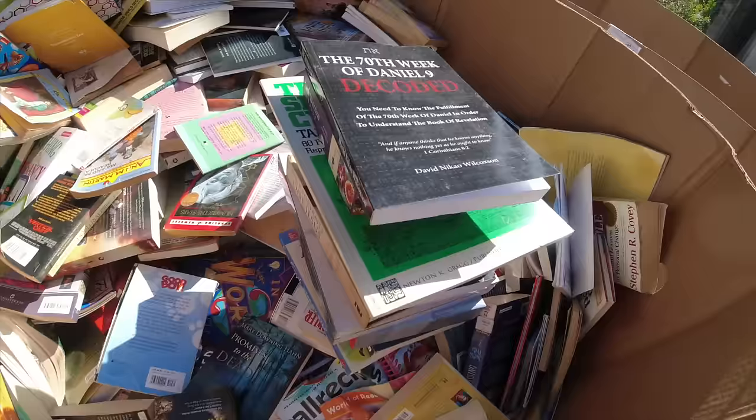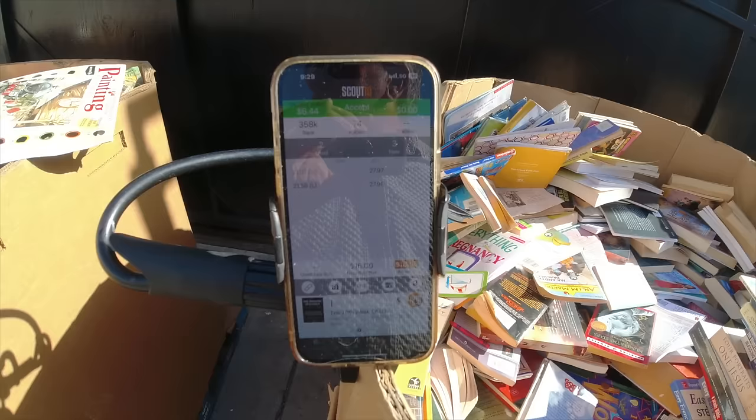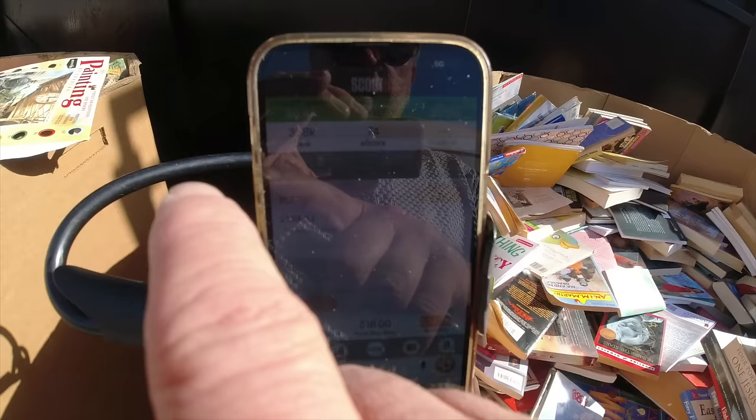We're going to go through this stack so you can get an idea of what I'm doing. Flip that one over and get the barcode scanner. There's a bread-and-butter kind of book - 74 e-score, $6.44 profit. Amazon is selling it at $16, so we tap the profit up here. It's going to tell me I'm going to sell this at $14.40. So you can sell against Amazon - you can't be afraid of that.